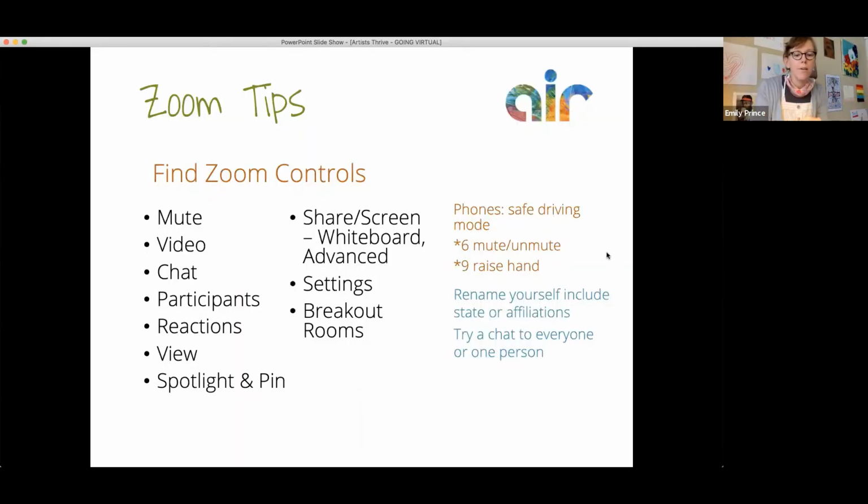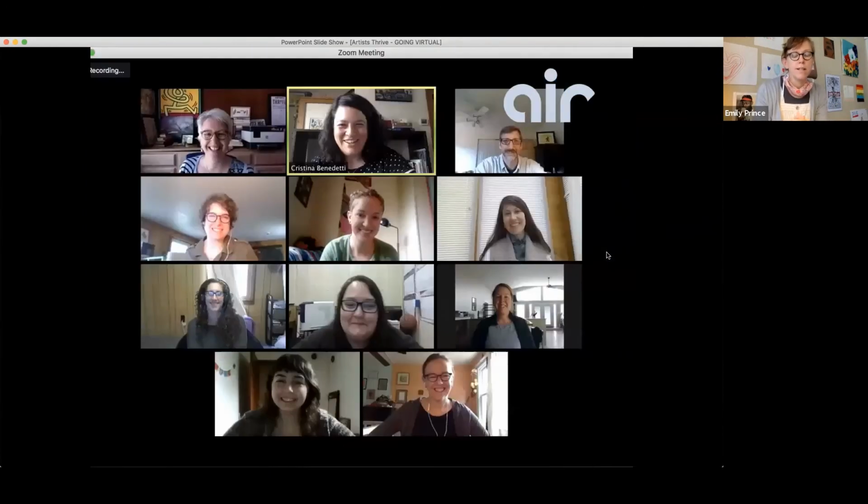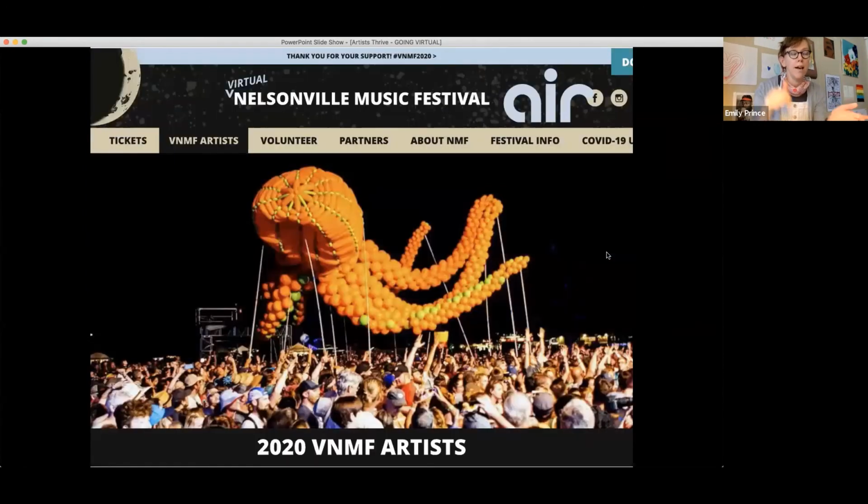Like Beth said, I work for Stuart's Opera House and produce the Nelsonville Music Festival, which would have been, or is in fact, in its 16th year this year. It started as a one-day thing on our public square. Oh, look, there it is. Okay, so there's our website, and that is a giant octopus. We have a balloon artist who comes and does a surprise balloon installation, and if I'm not mistaken, that was for the Decemberists, or it could have been the Flaming Lips. I'm usually working. People have fun there.